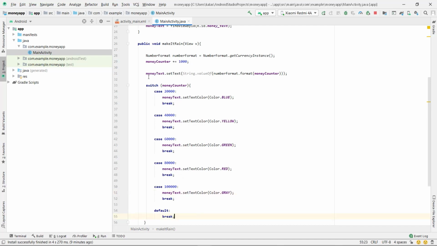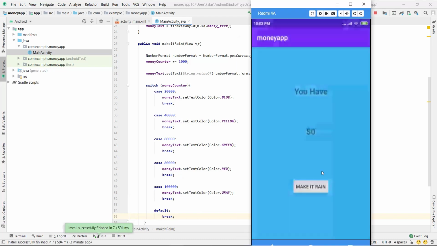Let's see how this color section will work. Run the app. Let's tap on this button and see if the color is changing. Yeah, you can see that at 20,000 it changed the color. Then check for 40,000; yeah, you can see at 40,000 it changed again. We have given 40,000 yellow.